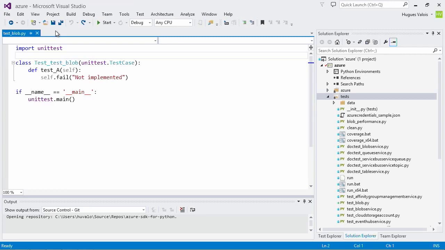I'll fix up these auto-generated names. And I'll use a code snippet to insert the desired test code.